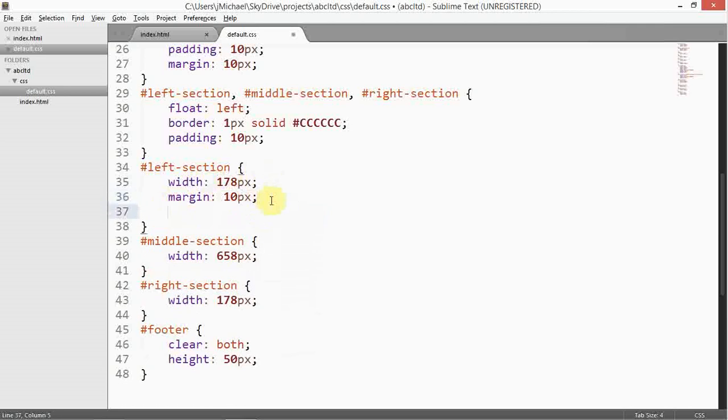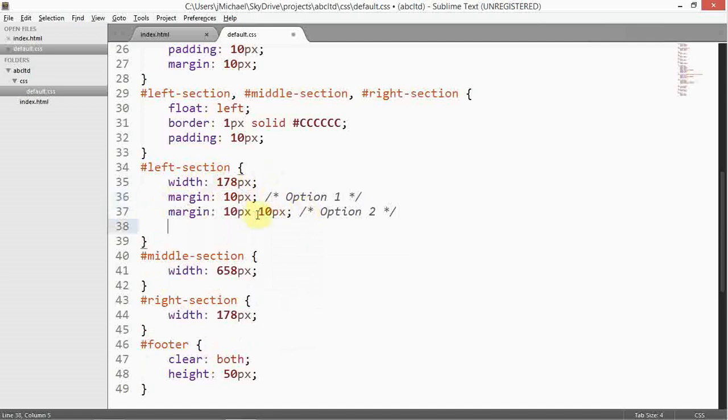Then the other way would be margin 10 pixels 10 pixels. For option 2, this 10 pixels would mean that you have given 10 pixels to the top and to the bottom, while the next 10 pixels you have given to the left and to the right.